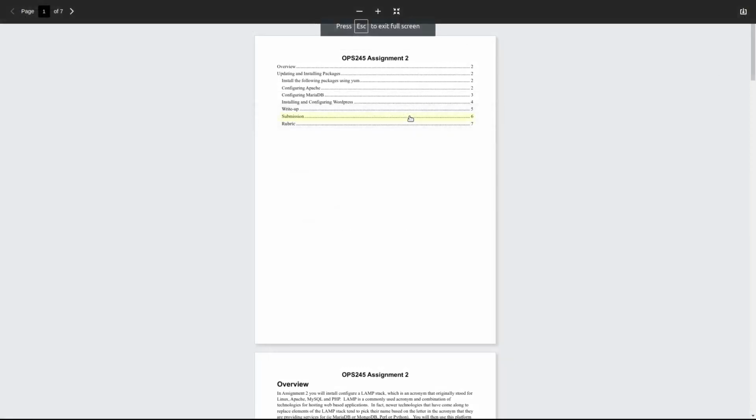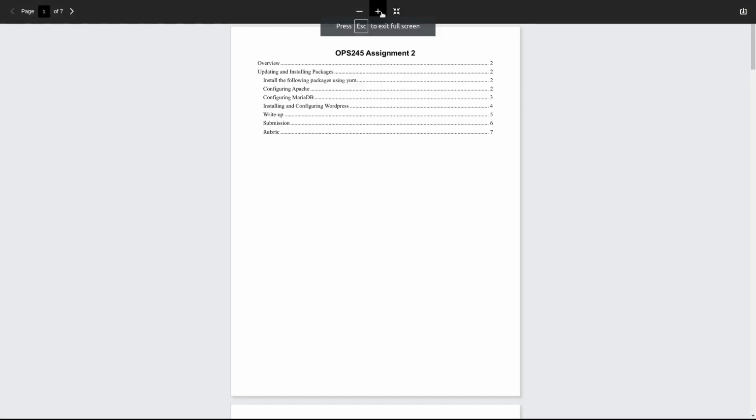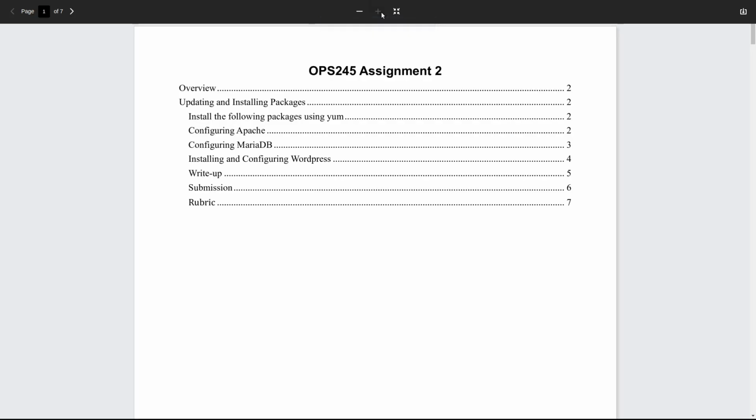Let's make this bigger. That actually didn't really help that much. So I've given you just a fancy auto-generated table of contents that'll take you to the different pages. The nice thing is you can click on these. So if you got up to Apache done later and you want to go back later, you can just click and go.